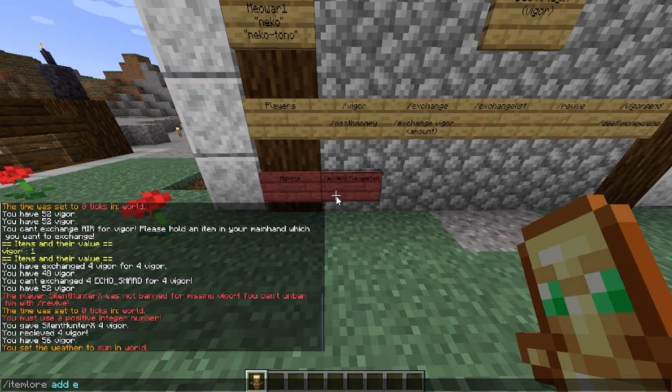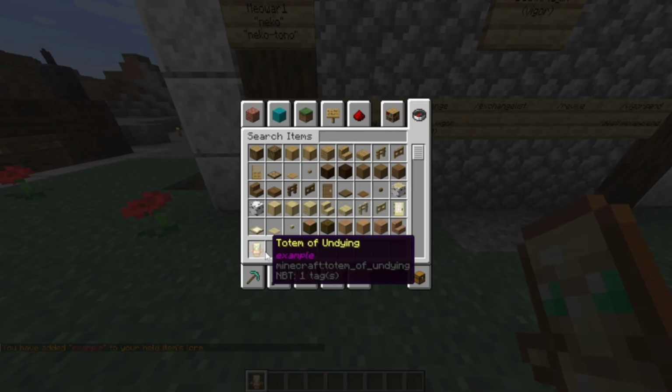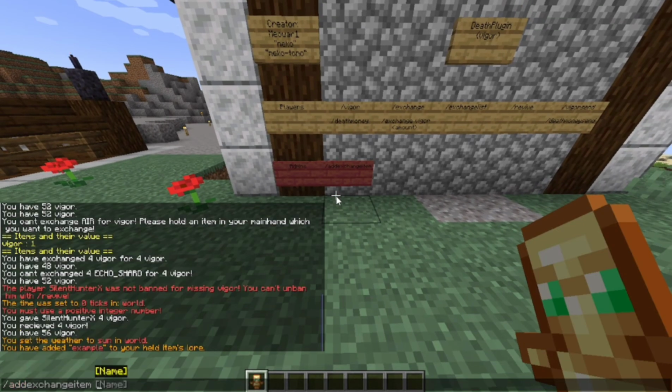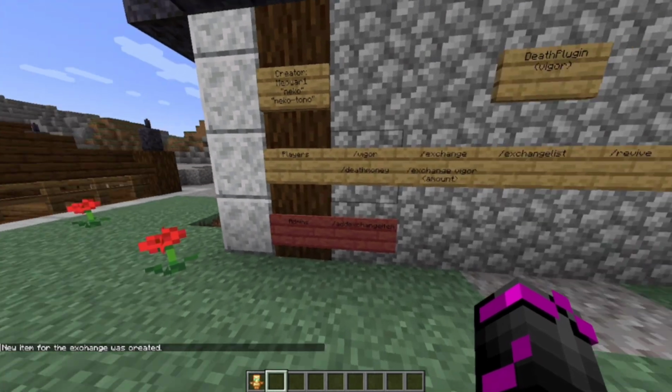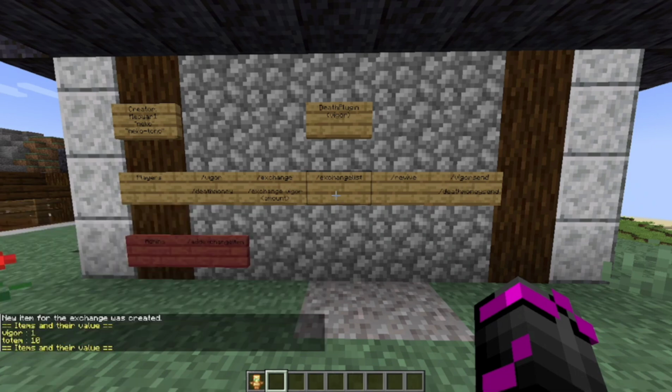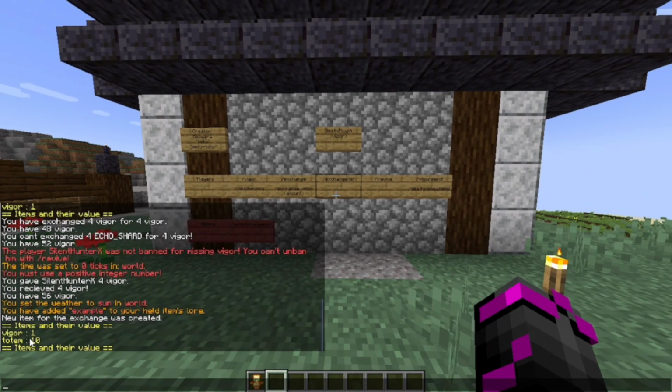Add example. So this is MBT custom item now. If I were to do /add exchange item totem, I'd recommend lowercase. And each totem is worth 10 vigor. It would say that I've successfully created it, and if I were to check the exchange list, it would say totem is now worth 10.